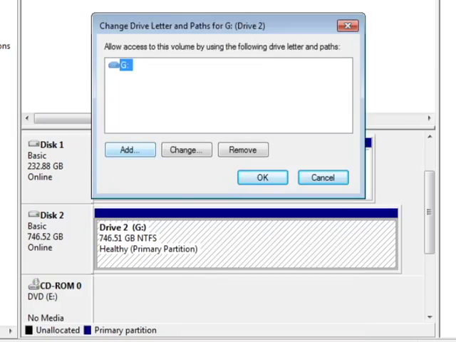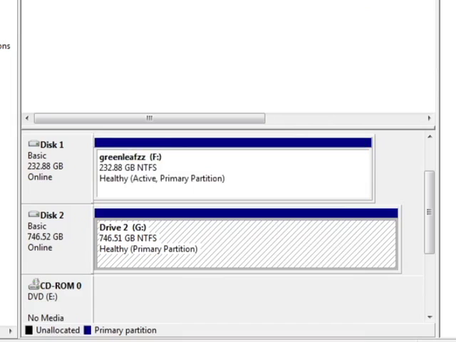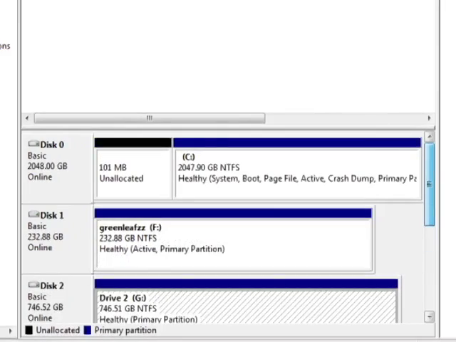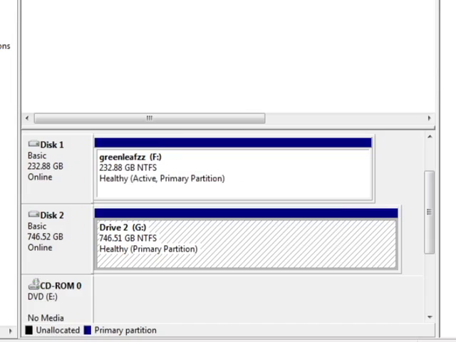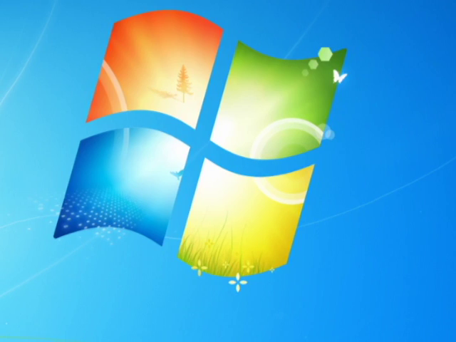Click Add. I used G because L did not work, and I was told that X and Y you shouldn't use because they can conflict with other software and hardware that might need to use those in the future. So after you do that, it'll ask you if you want to do a quick format. Click No, uncheck that box, so that you do a regular format. That'll prevent any kind of errors in the future. This'll take a while, but at that point you're done.